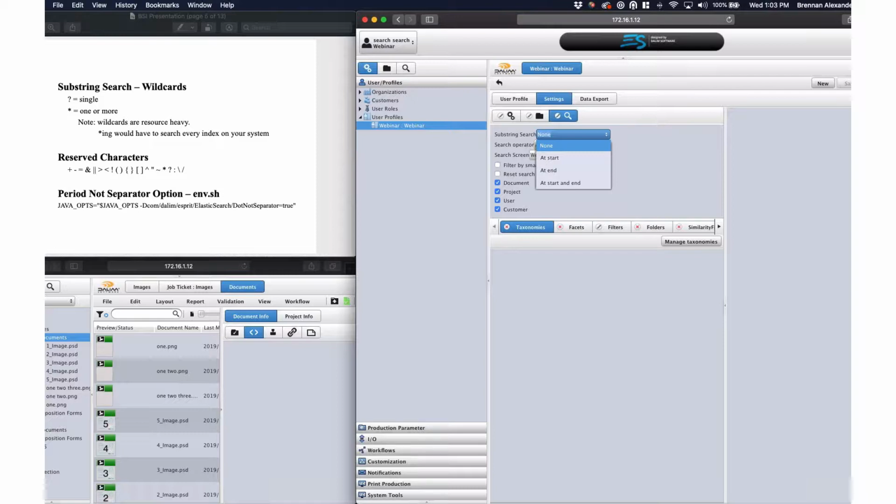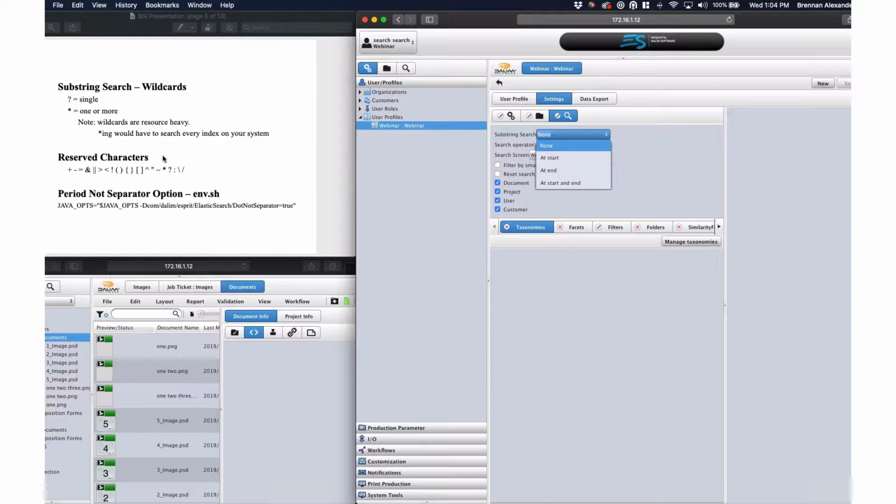For example, if I want an asterisk, I can just put the asterisk at the beginning or the end of my search. And ideally, a lot of things note that if you put an asterisk at the beginning of your search, you have to index your entire system. I mean, if you have a couple of assets, it's not that big of a deal, but when you get into the hundreds of thousands, it becomes a problem.